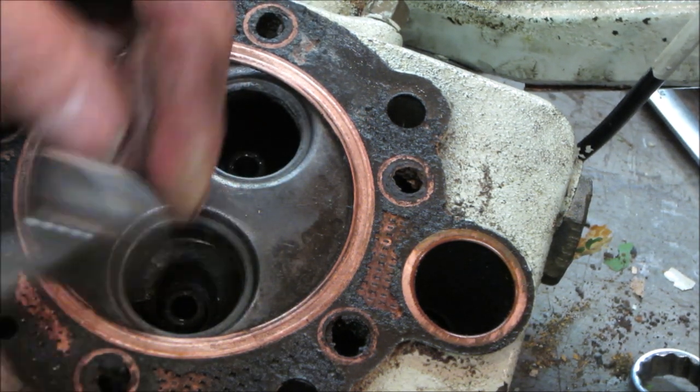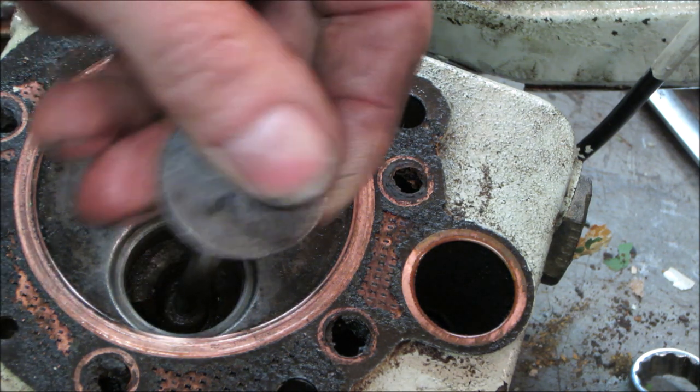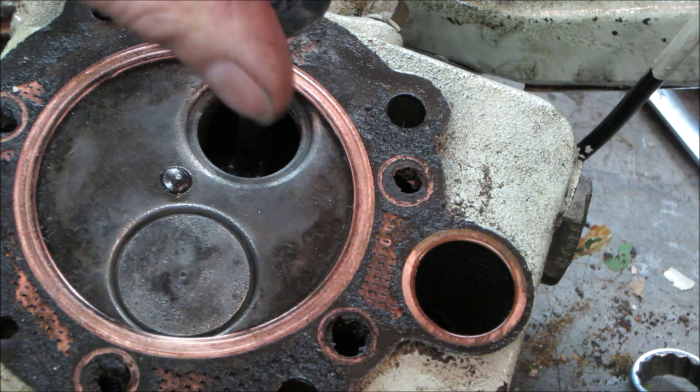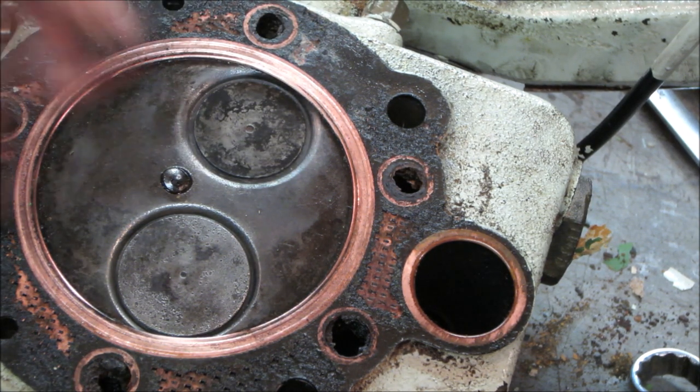Intake valve looks much better. Intake seat looks much better, but it does still have some pitting going around it. Again, this thing was full of rust. So I think we're gonna go hope for the best with them and see if it makes compression enough to run. Because we still have other stuff to deal with that could be possibly taking us out of the game.